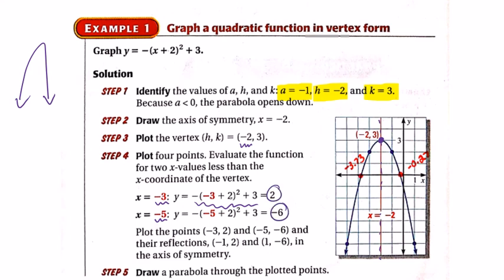With that being said, they substitute negative 3 and negative 5 separately in for x, do all of the math behind that, and they then get these y values, which produce these points. So negative 3, 2, and negative 5, 6. That's these two points. That's what they actually found. So then what they do is they're like, well, here's the axis of symmetry. I'm one unit to the left of the axis of symmetry. So if at the same height, I move one unit to the right, I'm going to land there. So they plot a point there. Here, they go 1, 2, 3. I'm three units to the left. So I need to move three units to the right at the same height, and they land at that point. Then they connect those five points on the parabola.